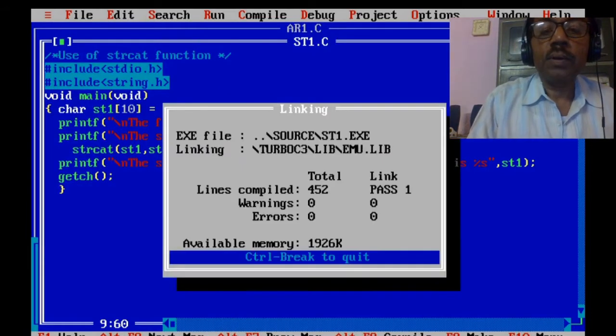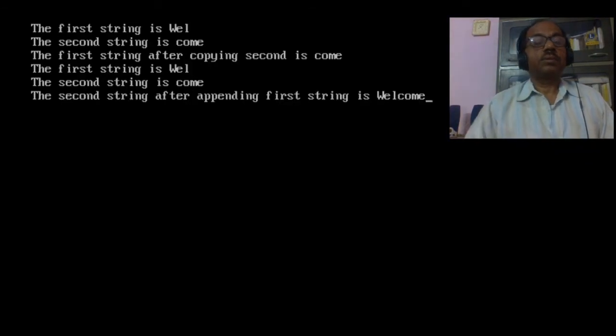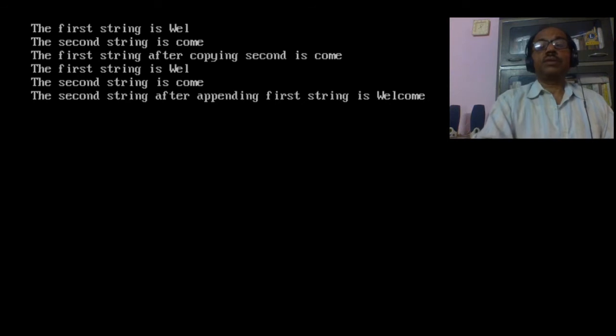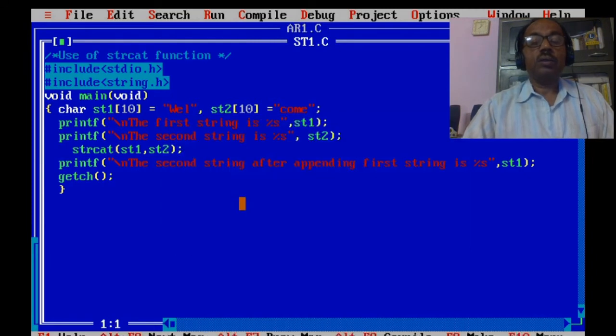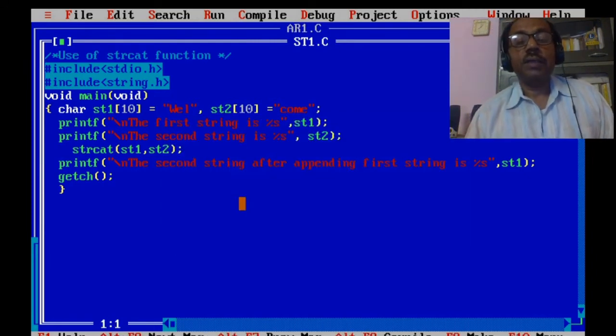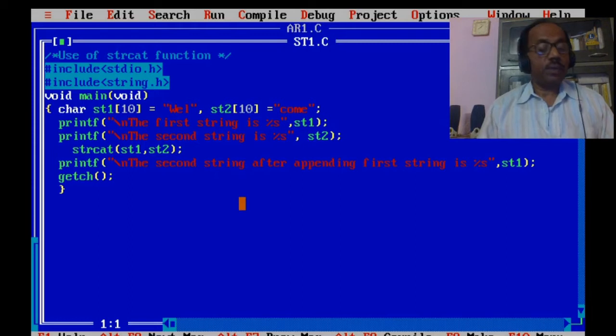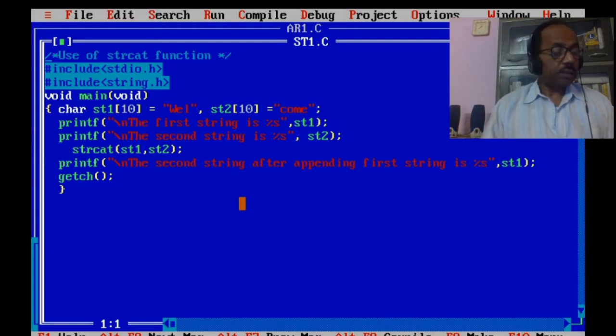Control F9. So the first string after appending the second string is "welcome". So you may gauge the difference, that is the use of the strcpy and strcat functions.